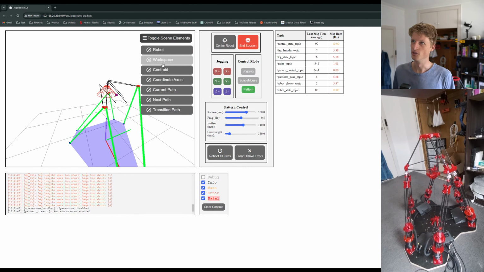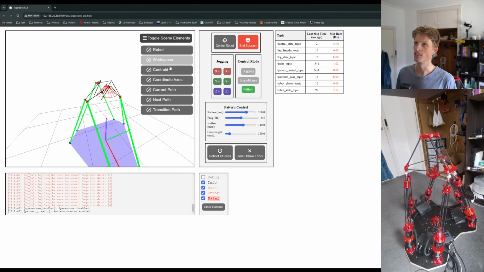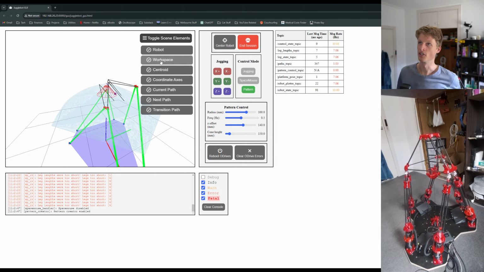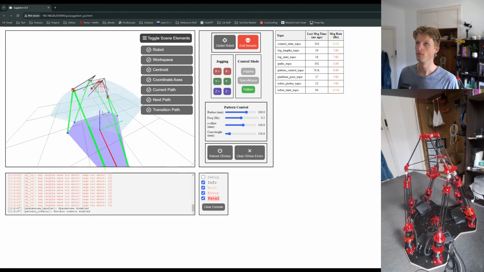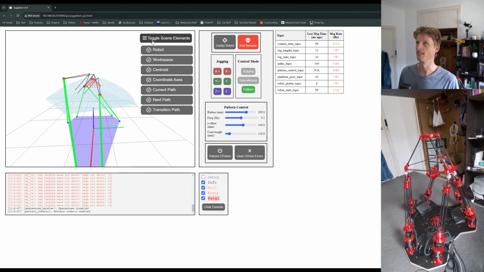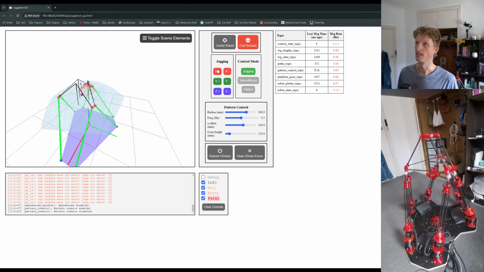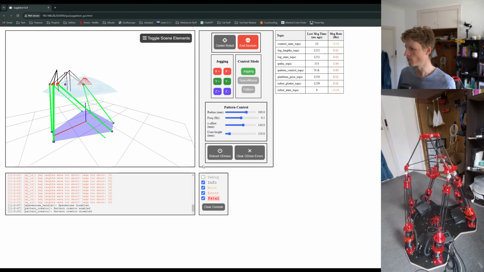You may have also noticed this new drop-down menu, so I can choose what I want to see in the simulation at any time. Actually, that purple arrow should be turning off when I turn off the centroid as well. I've got to fix that. But yeah, I can turn everything on and off, including the workspace of the robot. So now I can see relatively easily where the robot can actually access. And this is really nice when used in combination with the jogging feature to move it around. And I can make sure that it stays within the bounds that it's supposed to stay in, which is very nice.